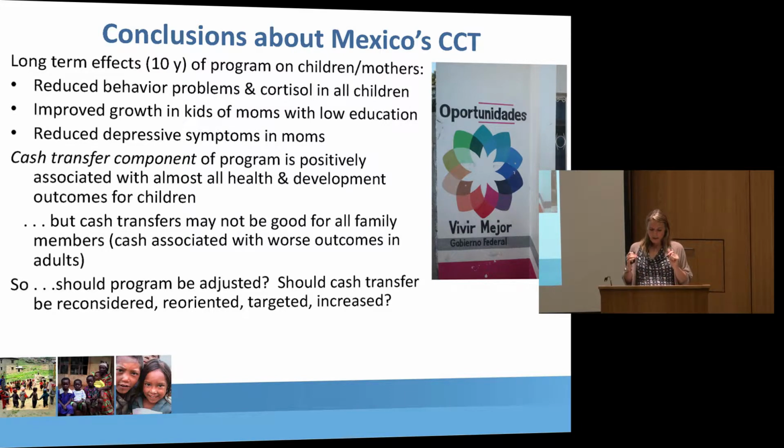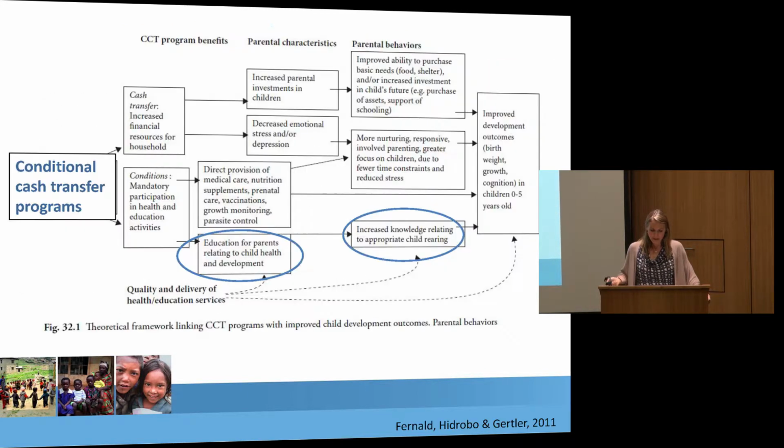So one response that the Mexican government had was, hey, look, if our goal is to improve child development, maybe we shouldn't just focus on cash and the health. Maybe we should focus on early child stimulation and giving parents support. So there's another program that was then overlaid onto the conditional cash transfer program called Educación Inicial, and that's what I'm going to show you how that study worked for the final portion of my talk.